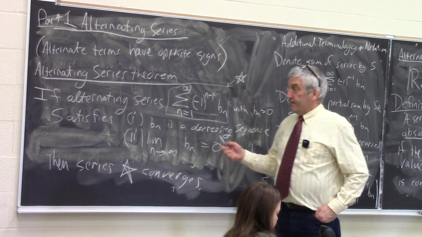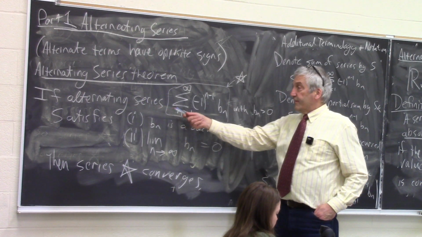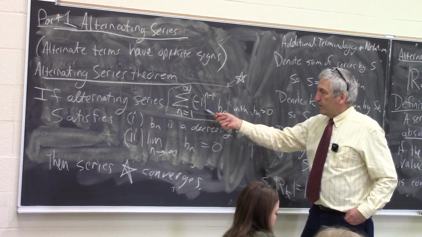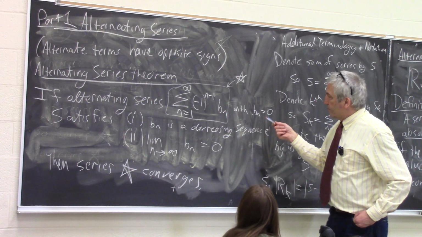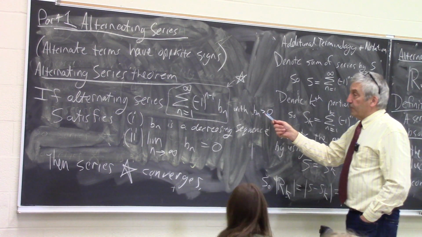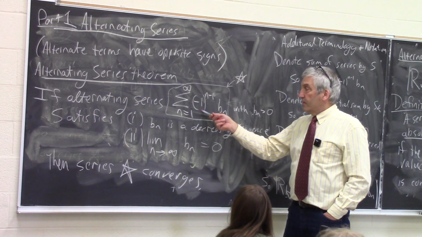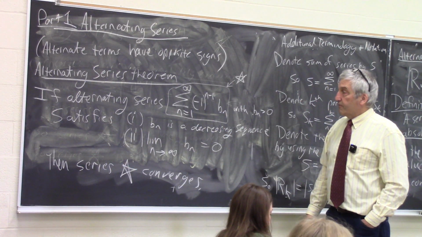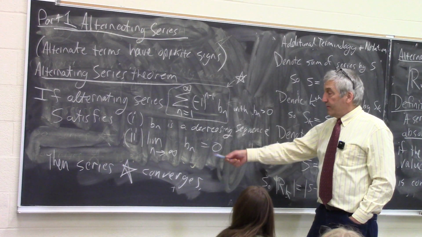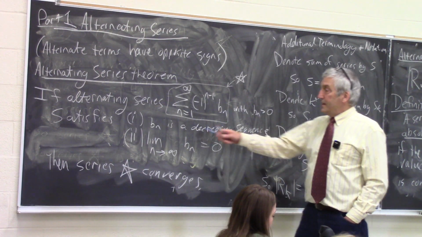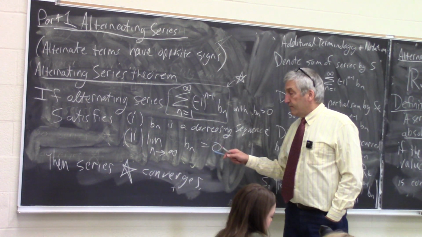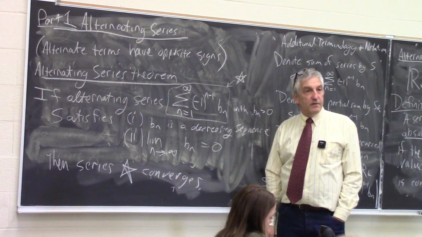So it says this: if you have an alternating series, so that's going to be a series of this form, -1 to the n minus 1 times bn, where the terms bn are all positive. So the alternating comes from just this -1 to the n minus 1 parked in front. So if you have one of those things, and if it satisfies these two additional criteria, that bn is a decreasing sequence and the limit of the bn is 0, then the series converges.